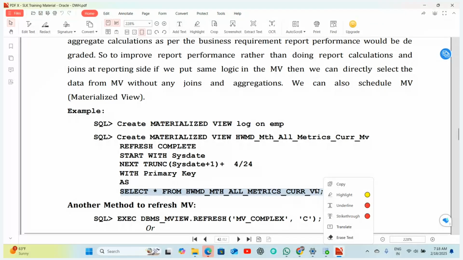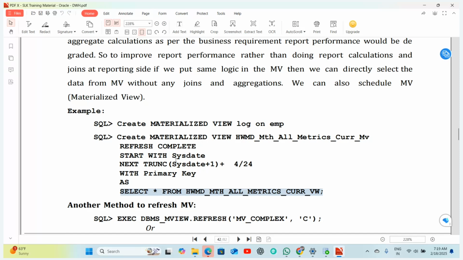So the materialized view will be created, and it will store the data on its own. It is created on top of a select statement. Whenever we execute the select statement, whatever data comes from the select statement result, the materialized view will be created and stored with that data. So then it becomes a single table. If you perform any report generation on top of this materialized view, it is not going to take much time, because now we don't need to perform all those joins.